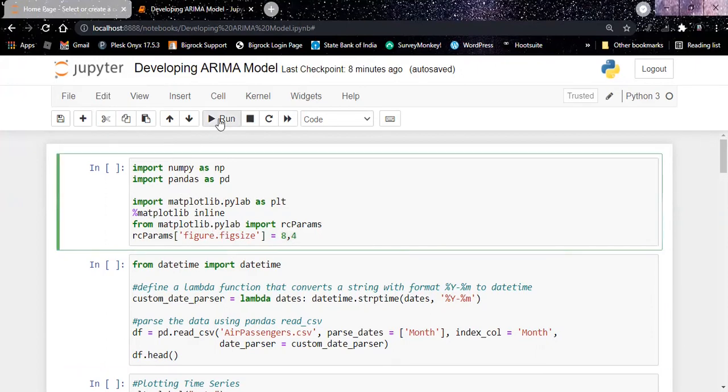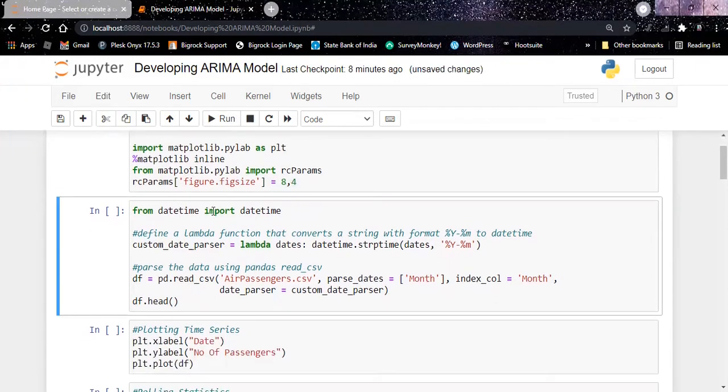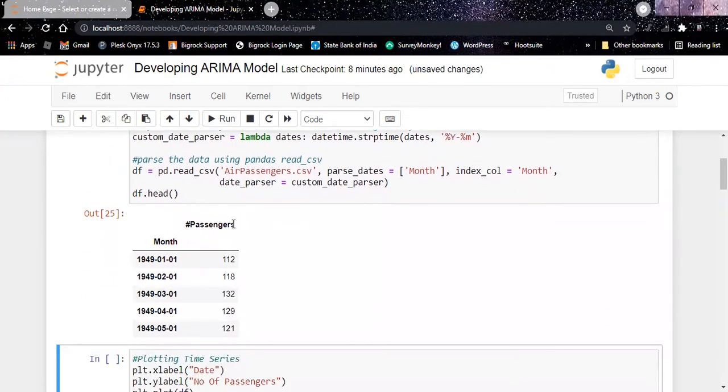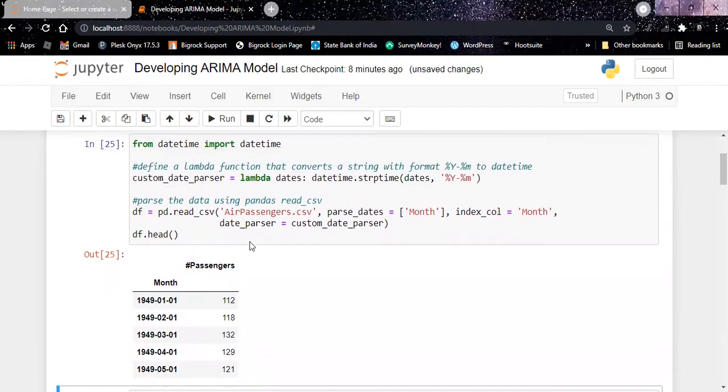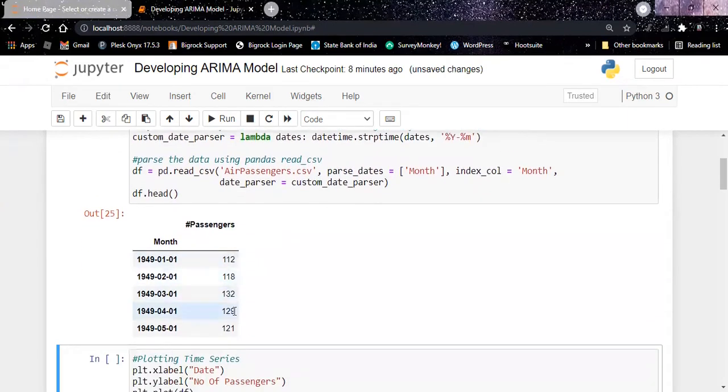So let me run this code. Then importing the data. This is how the data is. These are the number of passengers in various months, and the column month, or field month, is set as the index column by this code.